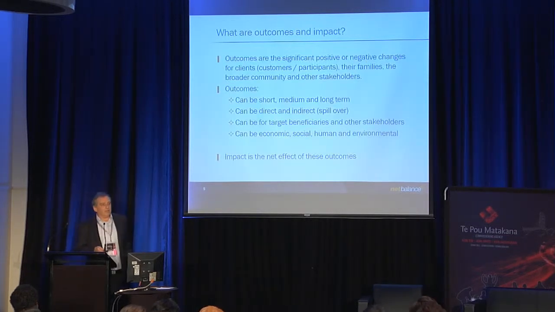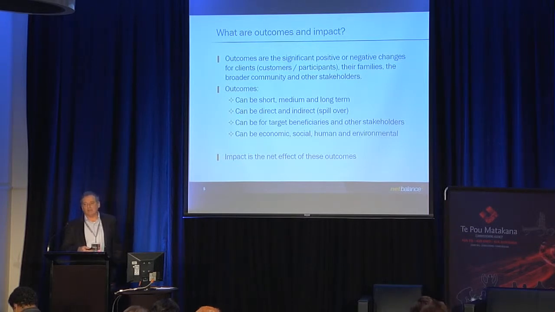Okay, so let's just quickly do the definition thing. Outcomes are all about the positive or negative changes in stakeholders' lives over a particular period of time. Now, often we think about an individual as being the main person when you undertake a program. But it's amazing how many programs are targeted on an individual, but by helping that individual, you help their families and you help the community. So when we think about the beneficiaries, those that experience positive outcomes, we have to have a much broader concept of who actually benefits from a program.